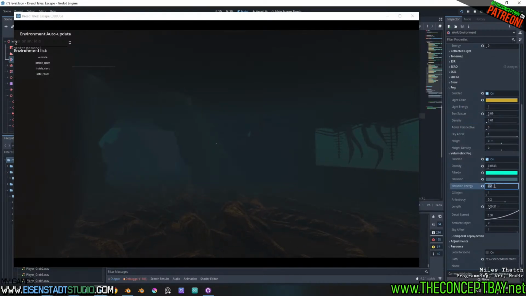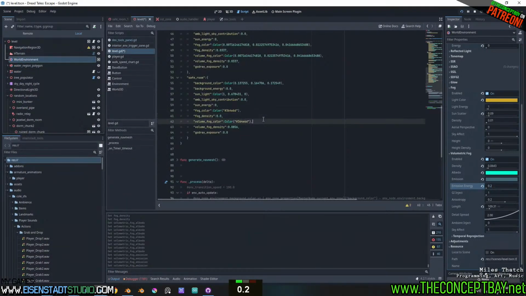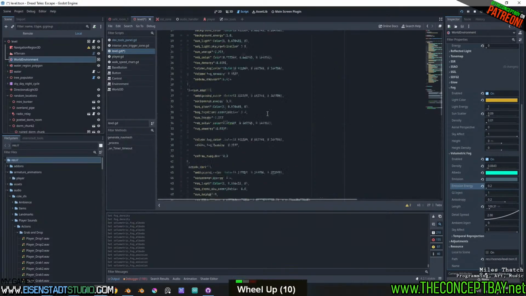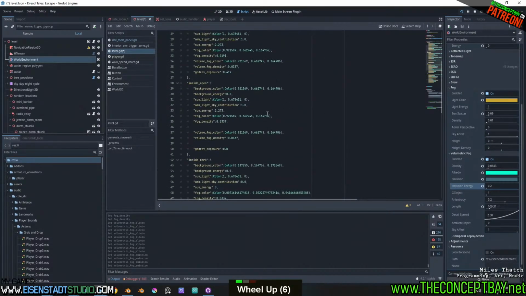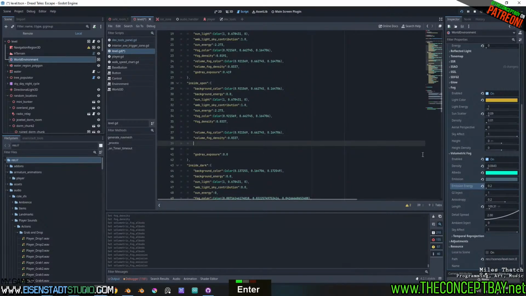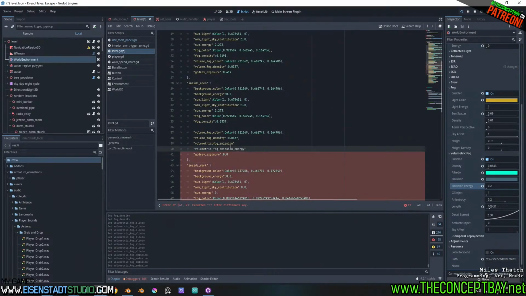So we'll add those two values. This is why I really wish they would just give us the ability to blend between multiple environments. Look at this. Okay, fog volume. Fog emission energy.